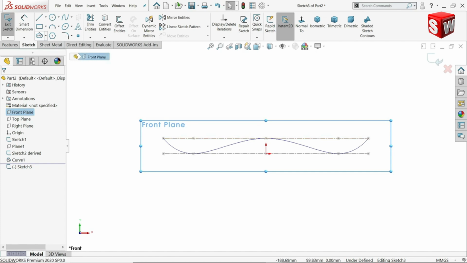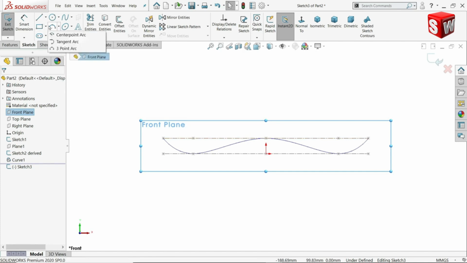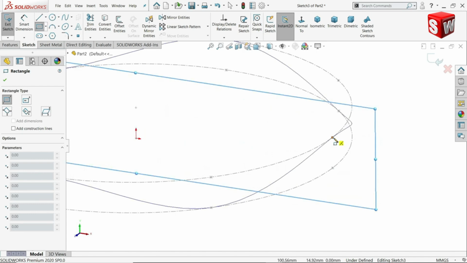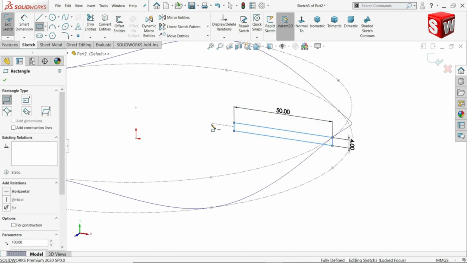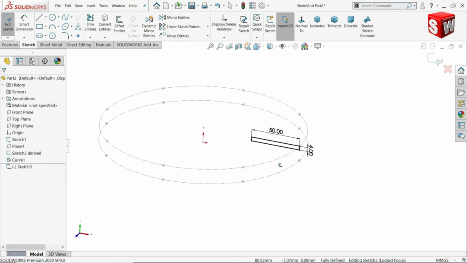So corner rectangle. Okay, now this point, this should go 4, tab, 50, enter. See, this is a fully defined sketch.